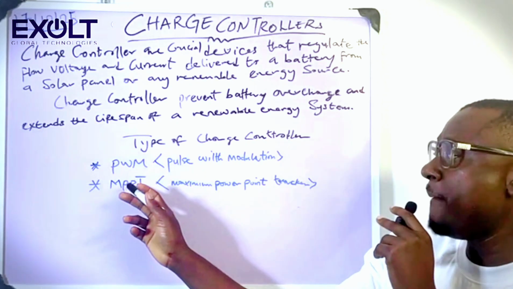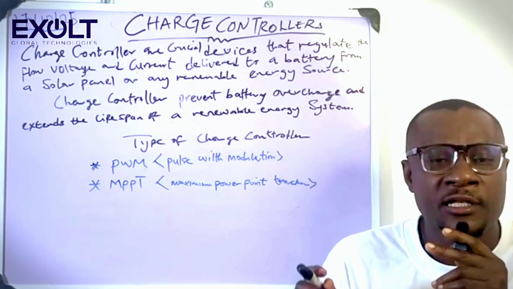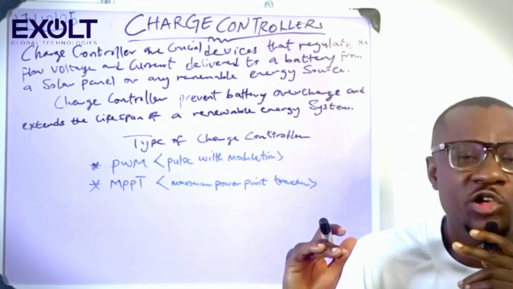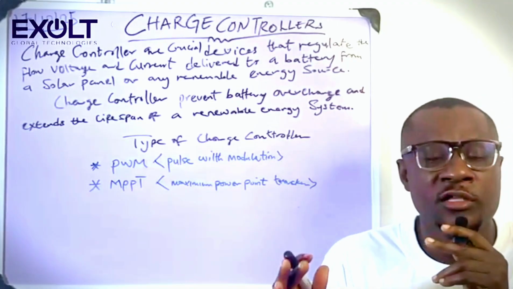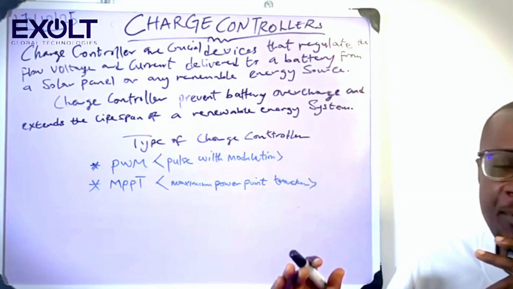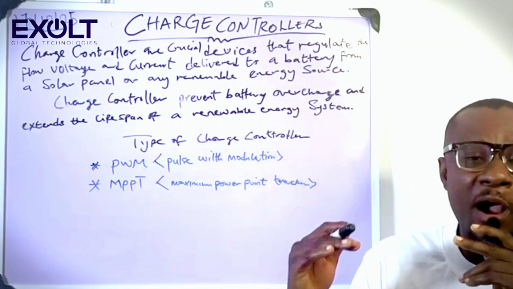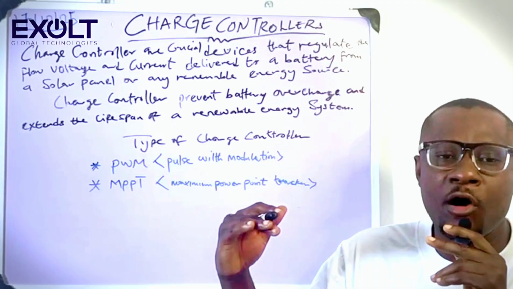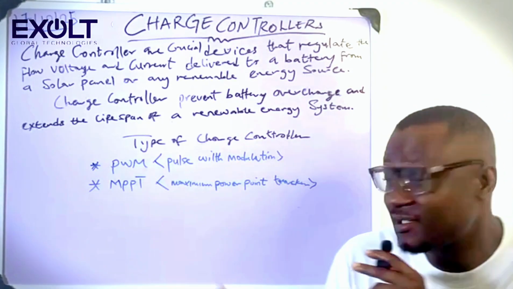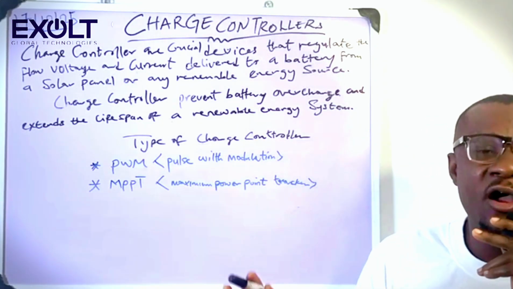Now in the MPPT, which is the maximum power point tracker, we have the adjustment of the power. The adjustment of the power will keep adjusting until it comes to the voltage at the VMP, which is the maximum power point of your system. So this adjustment of power keeps happening, and it is more reliable, and it's faster in charging the battery. This is more advanced, and it is usually used for big systems.